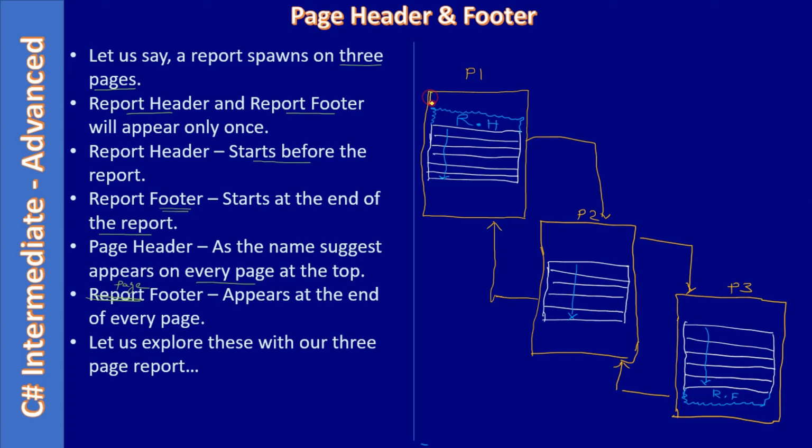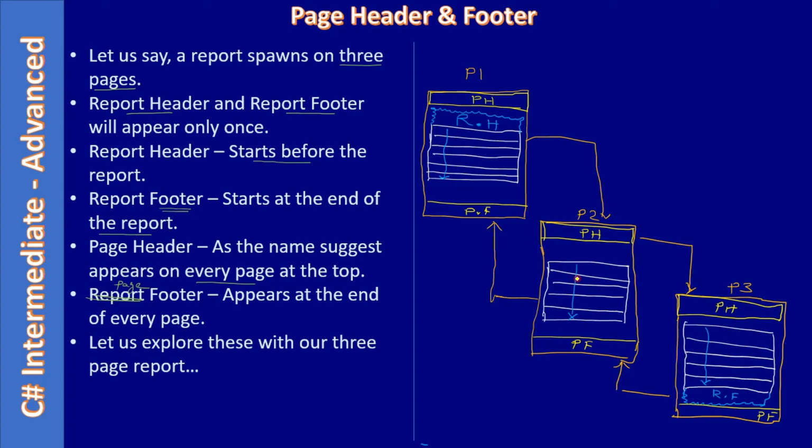And this will be the page header. And if you see, since it is a page header, it will be at the top of each page. We call this a page header. Page header appears on every page, right? Similarly, the page footer will appear on every page towards the bottom. So to recap, the report spans 3 pages. The detail section will span, and this detail section will decide how many pages are required.